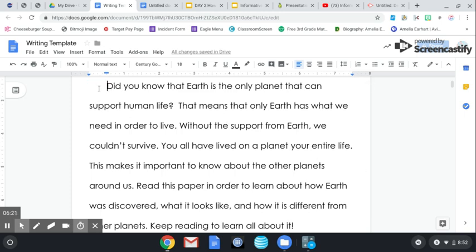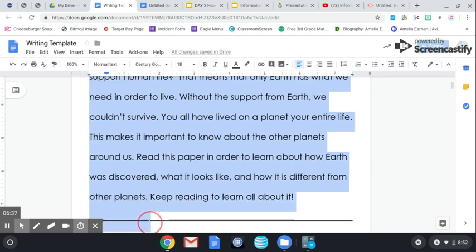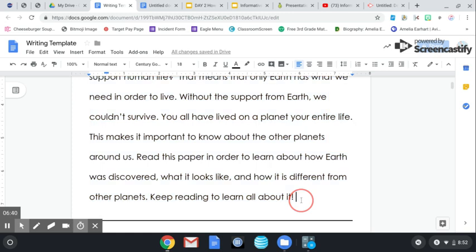Now, writing down exactly what it said through steps 1 through 3, I have 1, 2, 3, 4, 5, 6, and 7. If you follow the directions, you will have a complete paragraph.